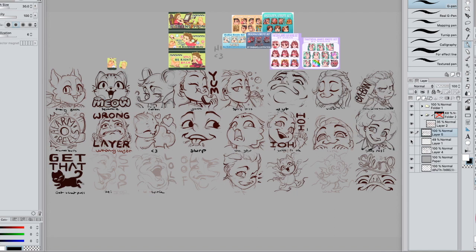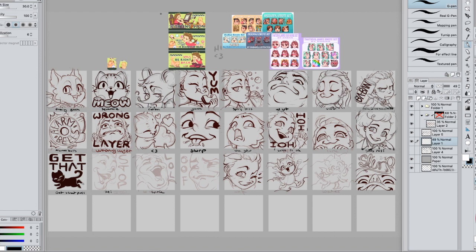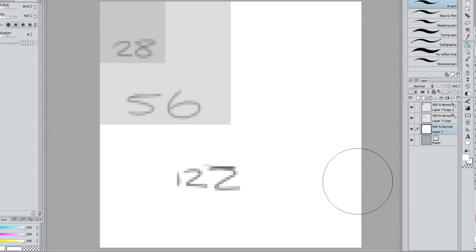Now that's something I want to explain first. The first thing we need to look at is what kind of sizes we have when we use emotes. For Twitch, when they get squashed down into the sizes where they are usable, they're going to be 122 pixels by 122 pixels in a square. The next one down is going to be 56 by 56. And the smallest one is 28 by 28. So those are very small. You can see where I've noted these on.